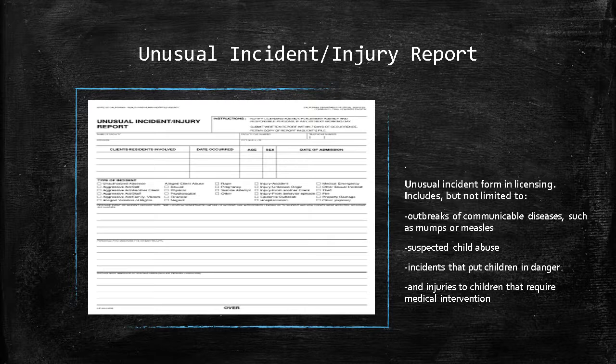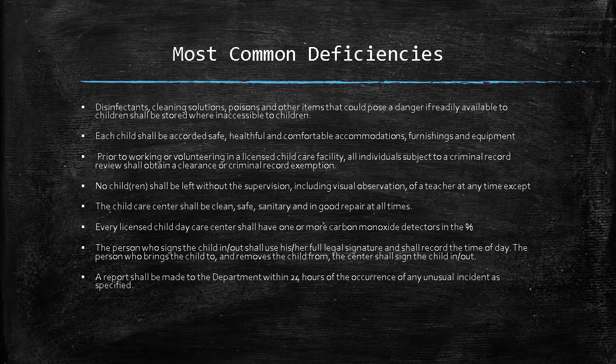A lot of times people don't want to self-report or tell about it, but if something very serious or unusual happened, more likely than not, licensing is going to find out about it or hear about it. And so telling them up front about the fire or the outbreak is going to save you in the long run, that you have self-reported and you have let your analyst know. So common deficiency, almost all of them are health, and most of the ones that are health are also safety as well.